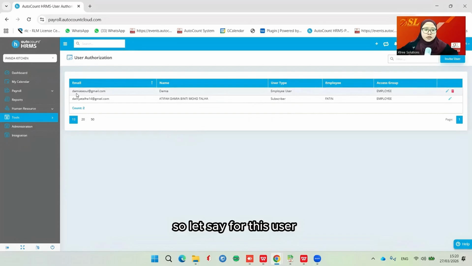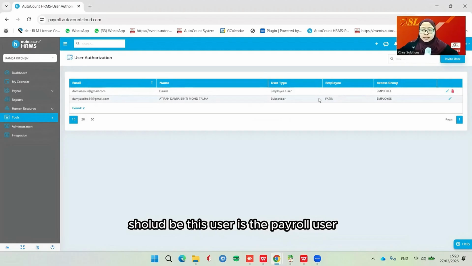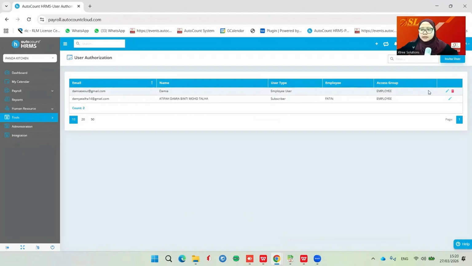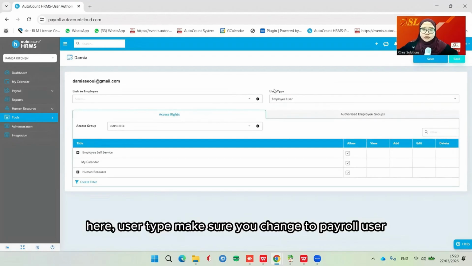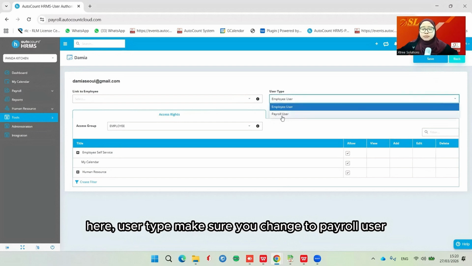Let's say for this user, Damia, you just added her but mistook her as an employee user. She should be a payroll user. So you can edit this, and here for User Type, make sure you change it to payroll user.